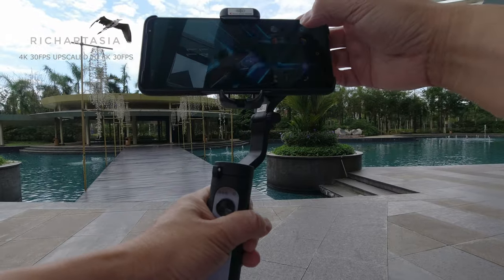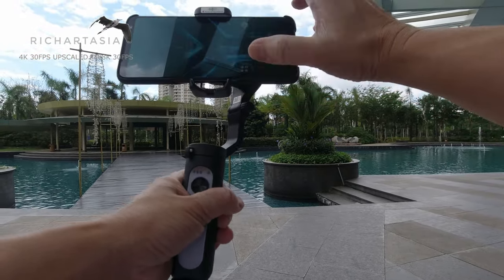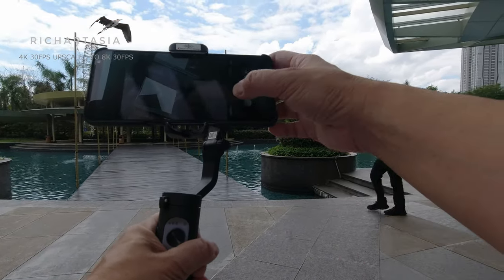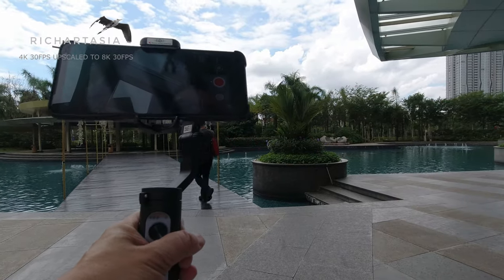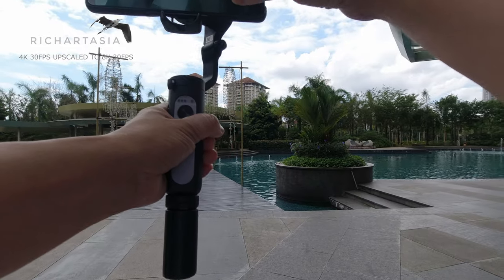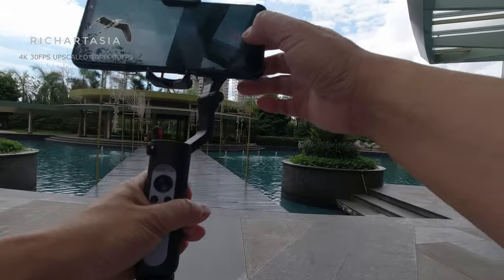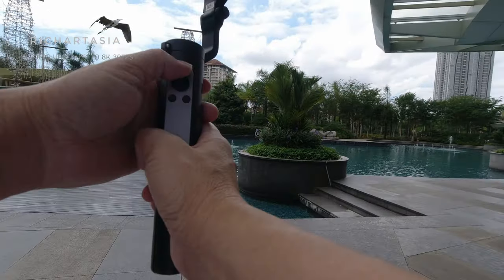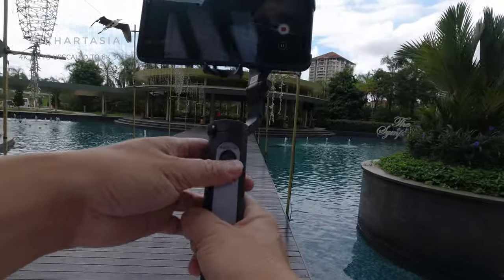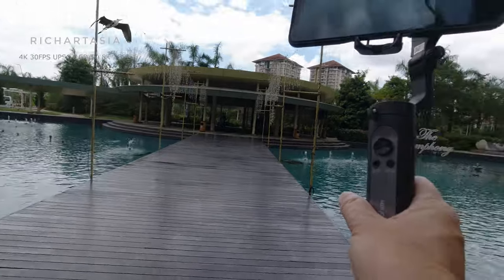And we're going to record in 8K and I'm not using the app. So let's rebalance it. I'll be using the camera app from ASUS, which will be recording at 8K. So we want to test out the stabilization on the 8K and how it does. So let's go. It's recording with the Hohem iSteady at 8K.